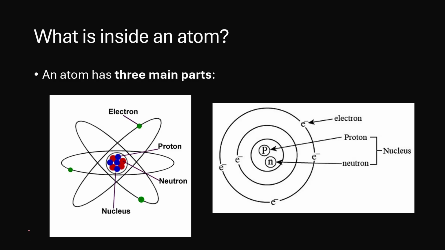And so these are shells. These are called shells. And the most outer shell, this is a shell, this is a shell. But this outer shell is called the valence shell. Valence. This is the valence shell.